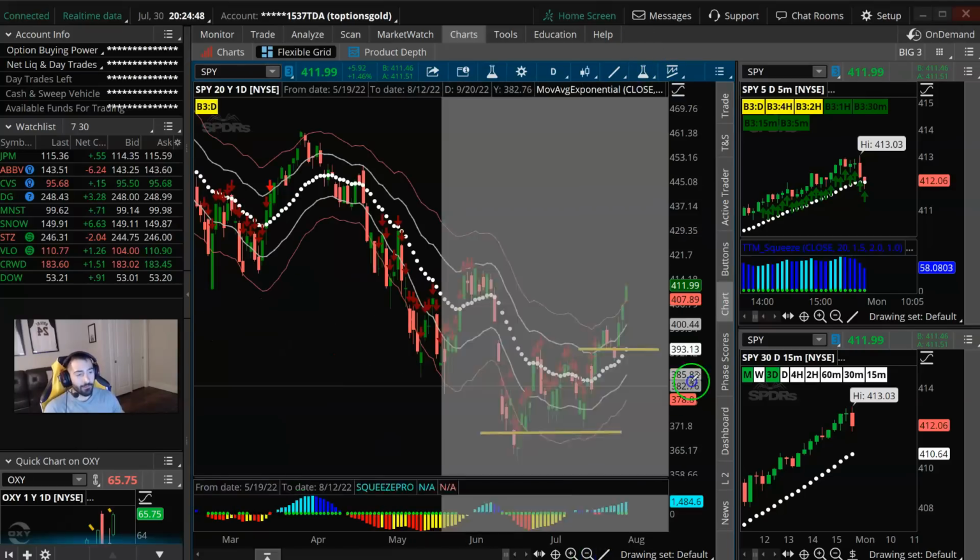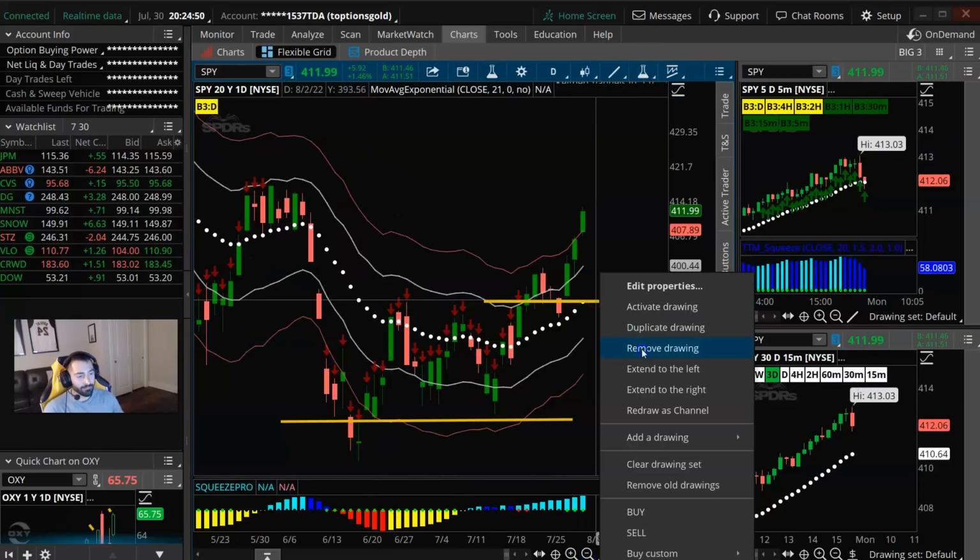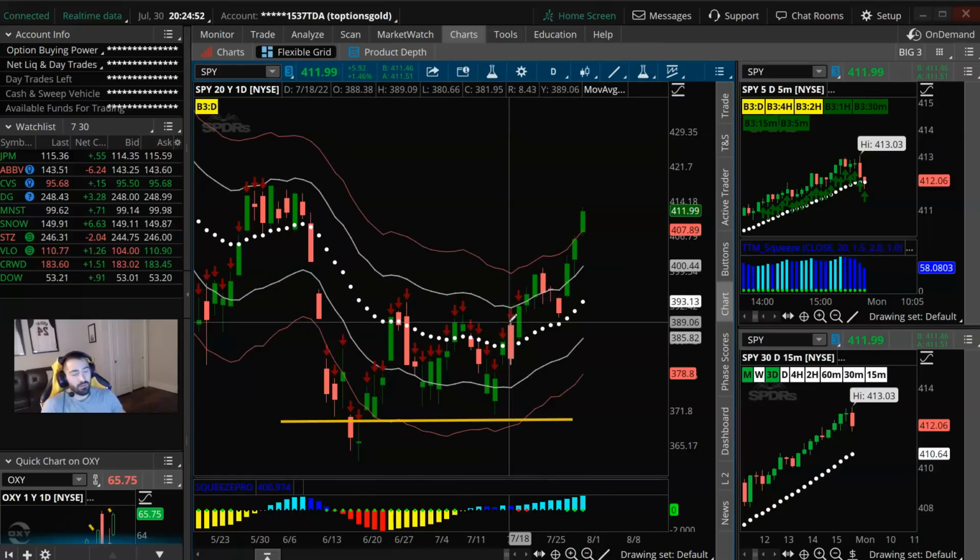And of course, guys, the news right now is negative. The news couldn't be any worse. The sentiment couldn't be any worse. The narrative couldn't be any worse. Economy's falling apart. We're in a recession, depending on who you ask. The market's always thinking forward. The market's going to improve before the economics improves, before the sentiment improves.